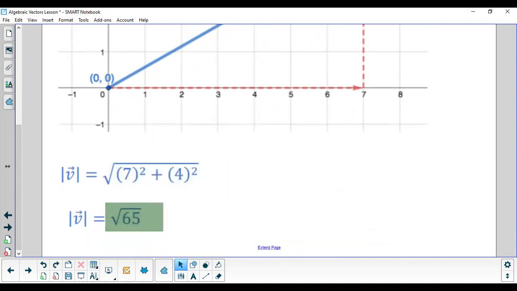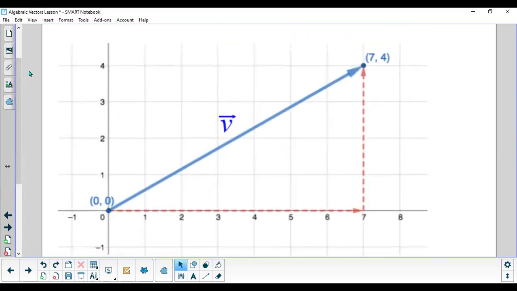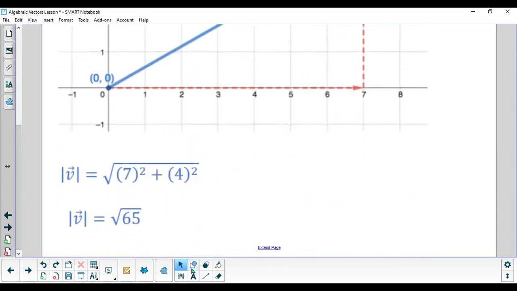So taking the square root of 7 squared plus 4 squared, because those are the components of the tip of my vector. Does anyone have any questions? You're just taking 7 and 4, plugging them into the Pythagorean theorem, square root of that, and you get square root of 65. Now, every longer question that I do with you will involve calculating the magnitude as well as finding the sum or resultant. We're still figuring out the resultant in many cases. It's just a lot easier than before.